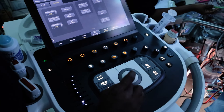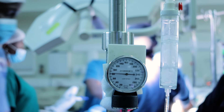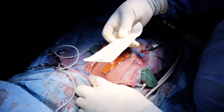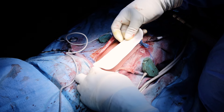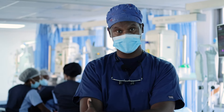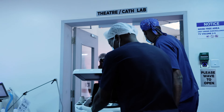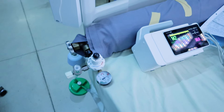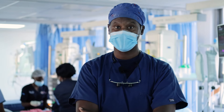We are able to do open-heart surgeries for about 85% of the conditions that children with heart problems present with. Our patients, once operated and leaving theater, will be admitted under critical care services in the cardiac intensive care unit. These patients will recover differently depending on a number of factors, including the type of defects which have been corrected and any other associated comorbidities.